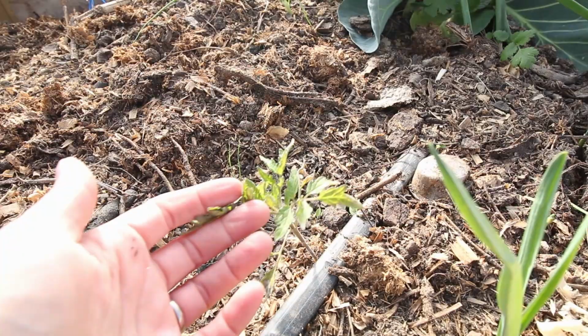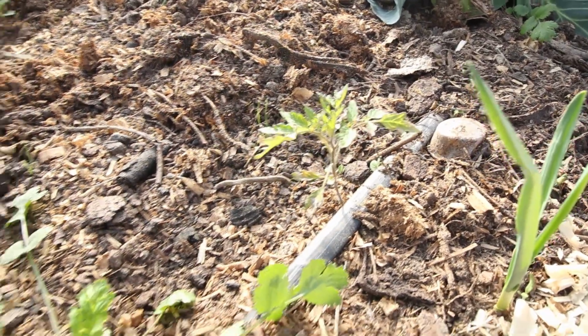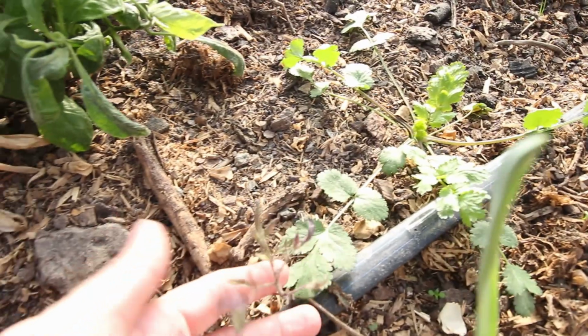At the end of the season, we started having self-sown tomato seedlings popping up in that area. So how do we know that this side is now completely healed? One, the self-sown tomato seeds are growing, and they're growing really well. It's the middle of winter at the moment, but you can see there are some tomato seeds here that have popped up. These must have been in the ground, not last year, but the year before. And they've obviously found the conditions are great now, and so they've started growing and they're looking healthy considering it's the middle of winter.